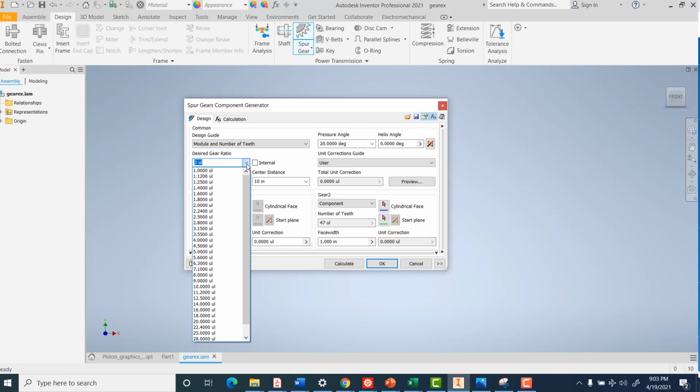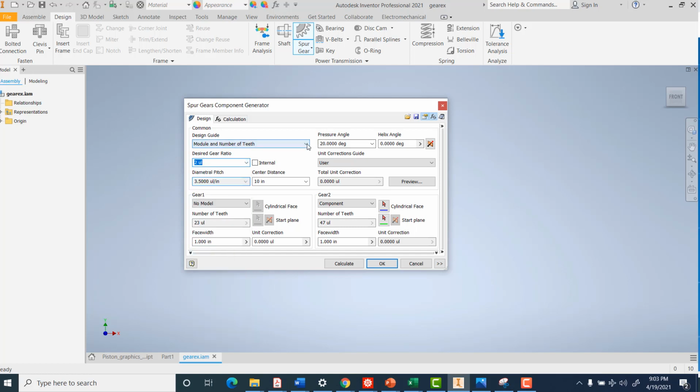It's a balance of speed versus power on these things. Okay, so I'm going to set this to a gear ratio of 2, which will give us a mechanical advantage of 2. I'm doing that by just setting the number of teeth. The ratio of teeth is your mechanical advantage. So if you have twice as many teeth on one than the other, and you can think of these things, if they're not slipping, when this one has gone around an entire revolution, it's clipped through 23 teeth. This one has gone through just half of a revolution. It's clipped half of that number of teeth. I guess this should be 46 instead of 47. It's odd versus even. Let's try it out.